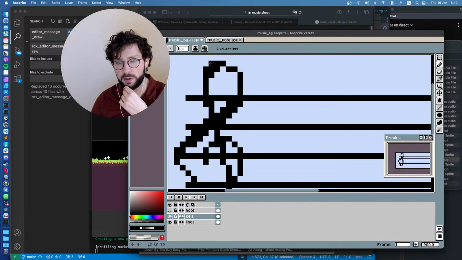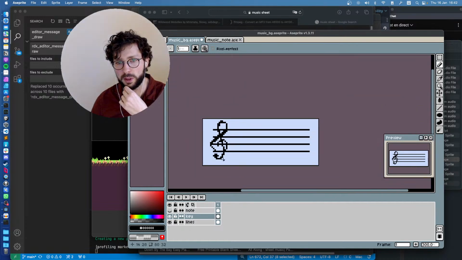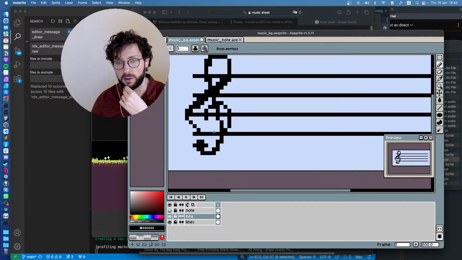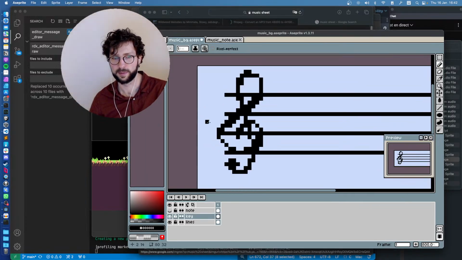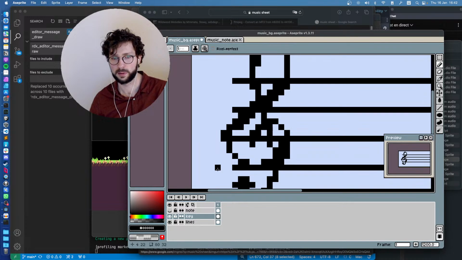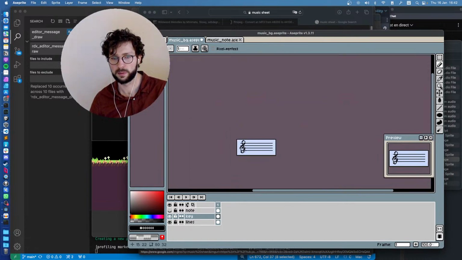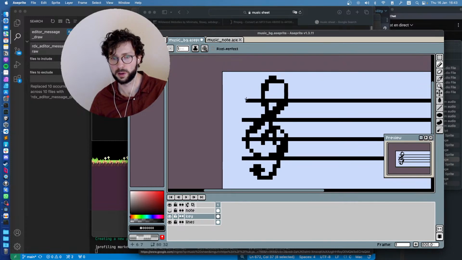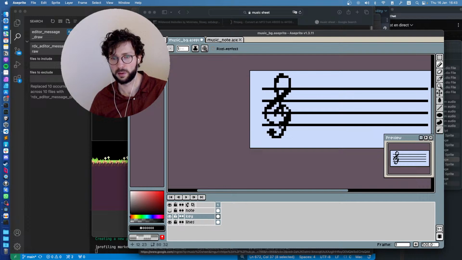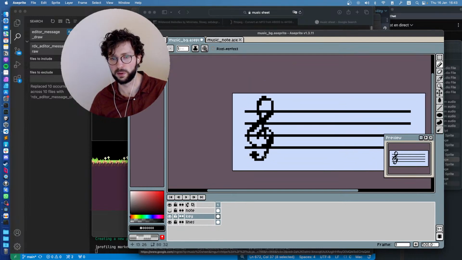Thicker here. And thicker here. I guess. It looks so silly. But it's not too bad.